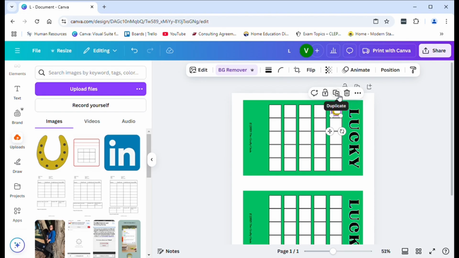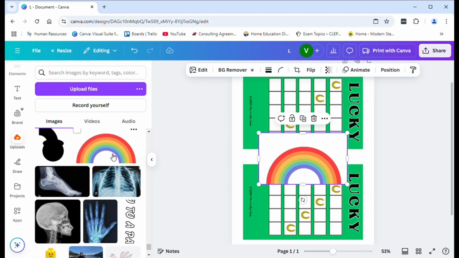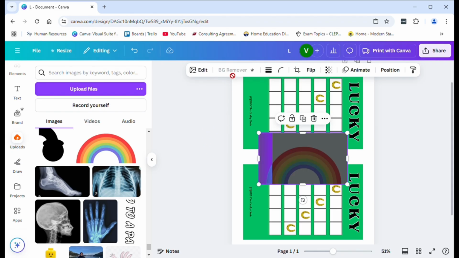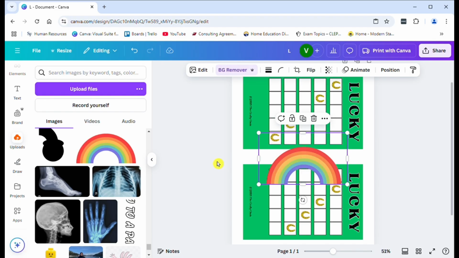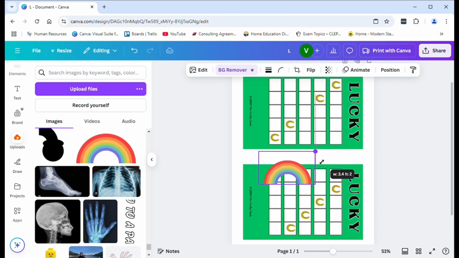So what I do is I start with the first symbol and I start with the first letter, and I go in the upper left hand corner. It's sideways, but I'm talking about if you had it printed and actually in front of you vertically. Then I just go diagonally in each row for that symbol, and I repeat the process for all the symbols that I'm using. However, I leave the center square as a free space. I will actually put in a different symbol than the rest of the symbols to mark it as free. But you can either put a different symbol in the free space, or just type in free, whatever you'd prefer.